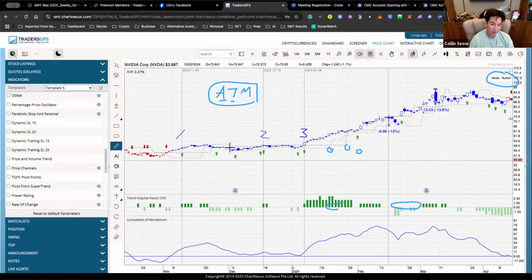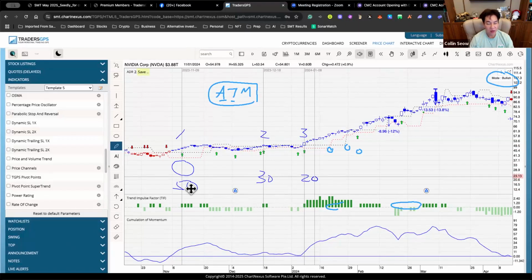How much to trade? First arrow, 50%. Second arrow, 30%. Third arrow, 20%. 50, 30, 20. Okay? As an example, with 10,000 and you don't use leverage or cash, 5,000 here, 3,000 here, 2,000 here. If you use leverage, let's say example, you have $5,000 here, you can leverage that to 15,000 or 20,000, 3 times leverage. So then you buy 50% of 15,000, 30%, 20%. Okay?